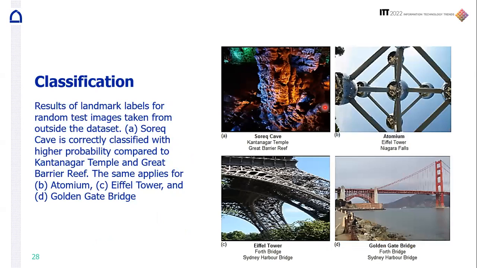And here we have some images correctly classified. We have samples of the images at the top and samples of the class labels. So for example, this is a part of the Eiffel Tower, and it is correctly classified. This is the image of the Golden Gate Bridge, and it is also correctly classified, and so forth. We have 4 images here as a sample. We can see that our system is correctly classifying the landmarks.